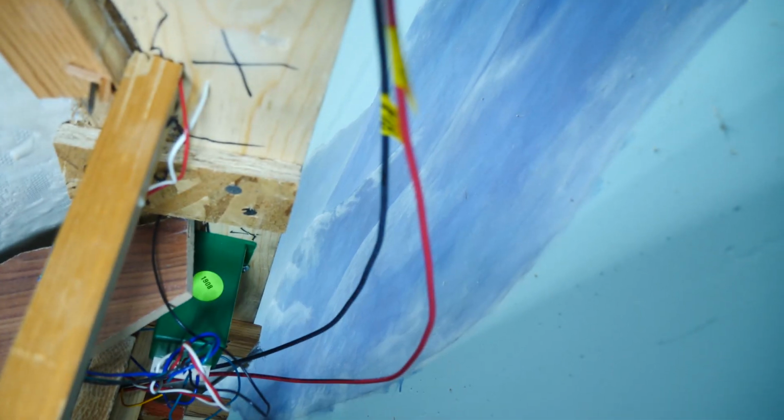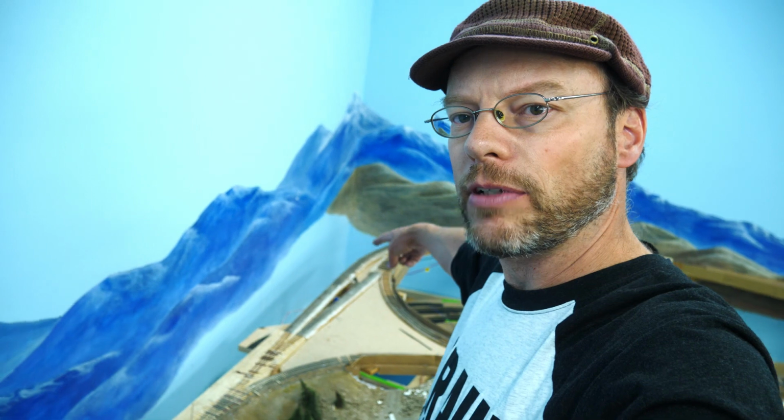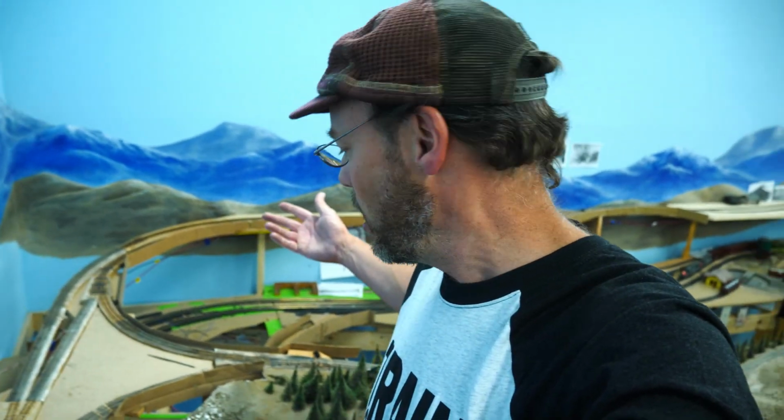This turnout, I got the tortoise in. There's that tortoise. A little tough to get to, but it's there. It's not quite going over far enough, so I've got to get under there and bend the wire a little bit, and that should fix that, and then snip the wire off. But I haven't tested all the track, so we've got to put some guard up over here, some cardboard, just safety stuff. Next time, we're going to see how trains run over this. We've got to clean the rail and all that stuff.